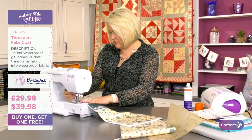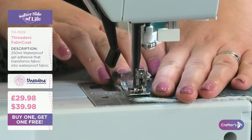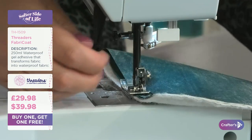Right, I'm going to go down the next one. So I'm just going to stitch all the way around the outside here, Joe. Get this first piece tacked in place and then we can move on to the next stage with it.